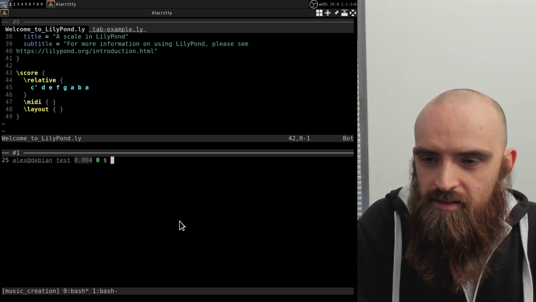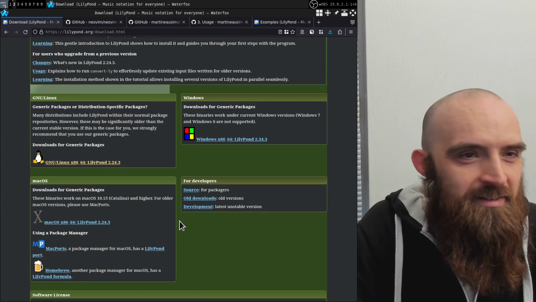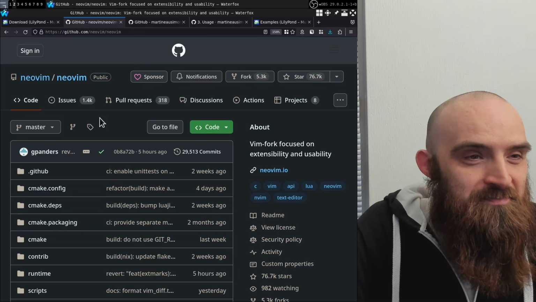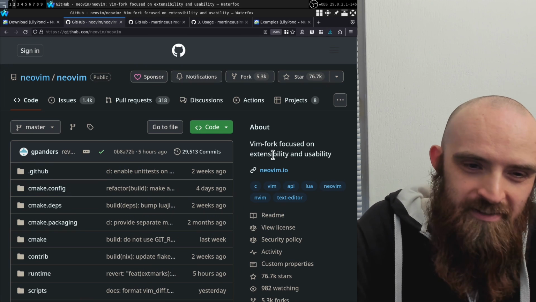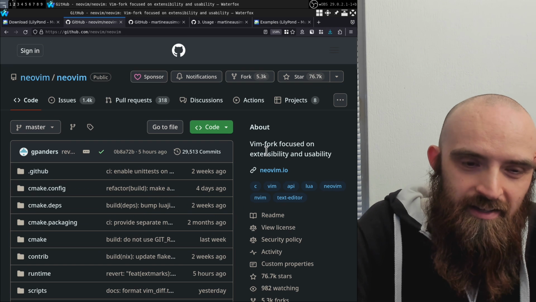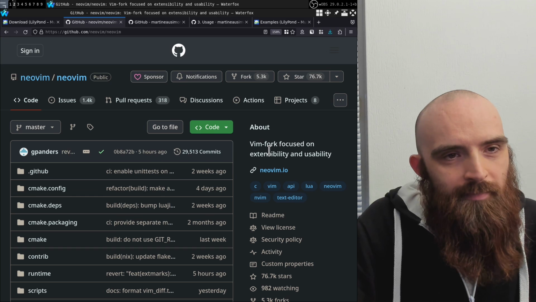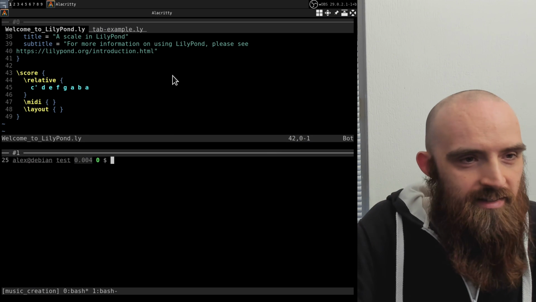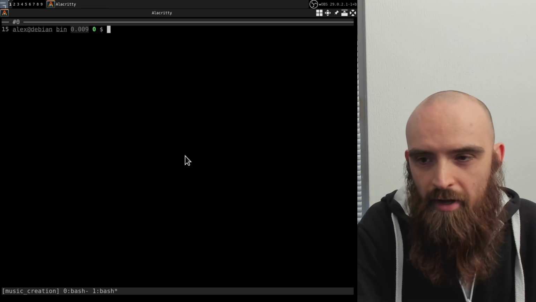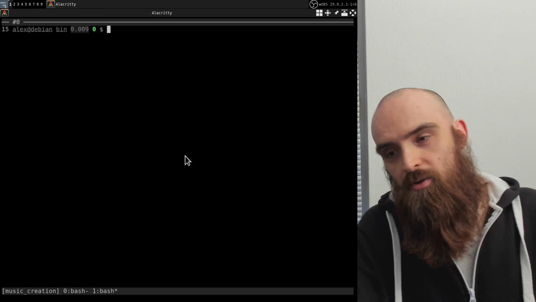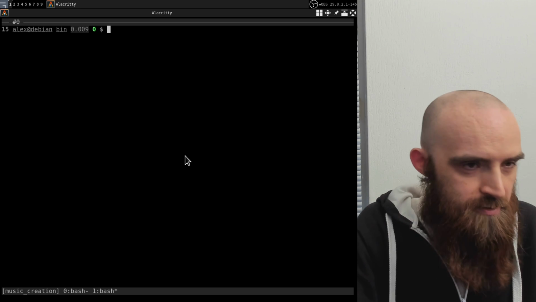So the next thing is to install Neovim. Basically, Neovim is a fork of Vim, which is a text editor, like a terminal-based text editor. Yes, again, one of those programs that takes a little bit of time to learn how to use, but once you do, you become way more efficient.